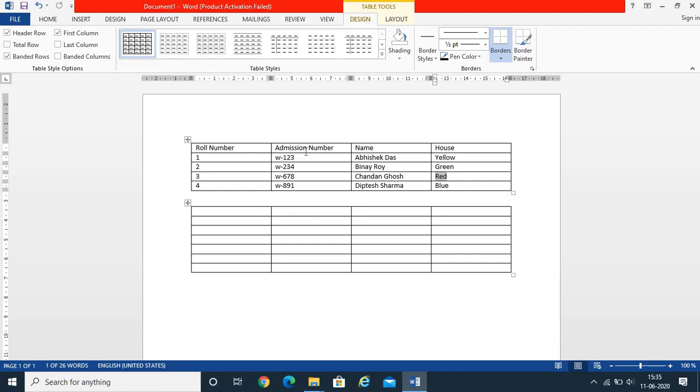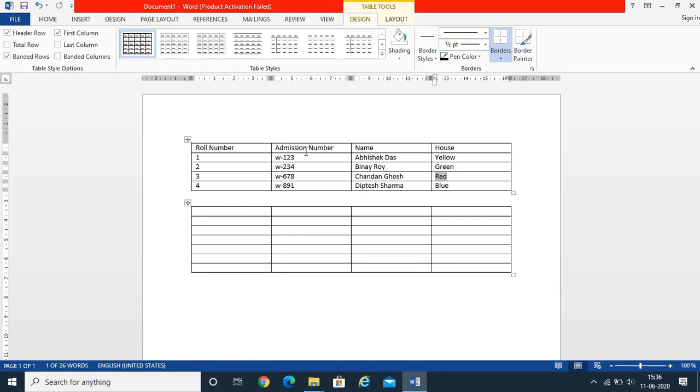Now we are coming to the most important part of this table, which will be highly required whenever you are doing some work in a table. First of all, we will learn today about modifying tables. How to modify tables? There are 6 ways by which you can modify the table. First one is adding a new row. Next one is adding a new column. Deleting rows and columns is the third one. Splitting cells is the fourth one. Merging cells is the fifth one, and resizing column width and row height is the sixth one.